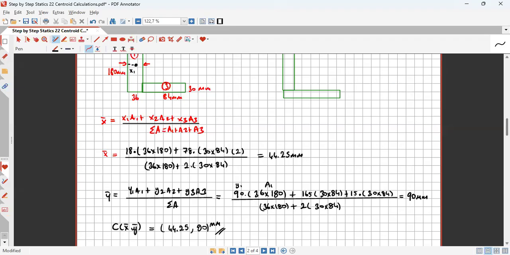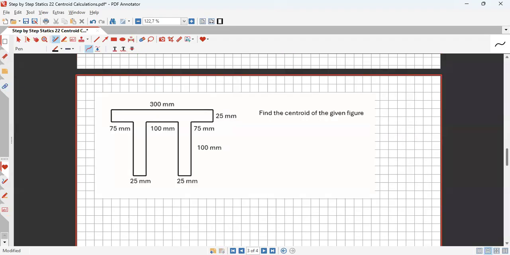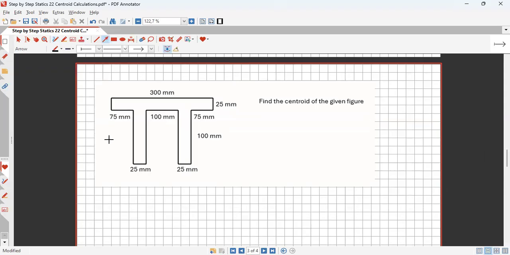Okay, let's continue with our last question for today. I have a trick here. Also, I can use tricks for the second and first questions, but I will show it in the last question. First of all, we draw our axes, y and x axis, which are shown in the figure.